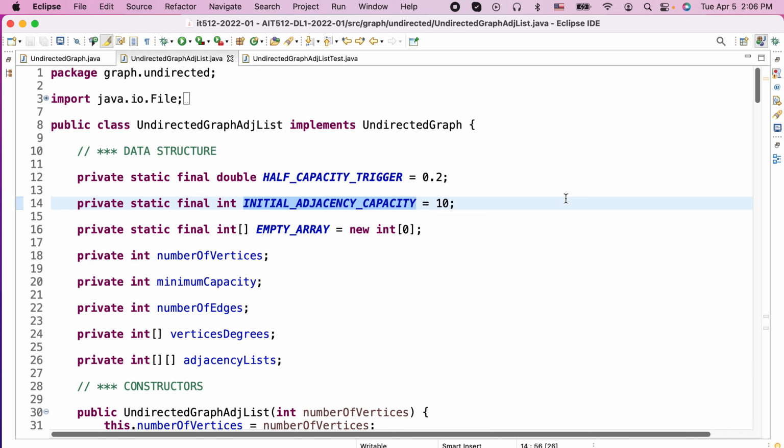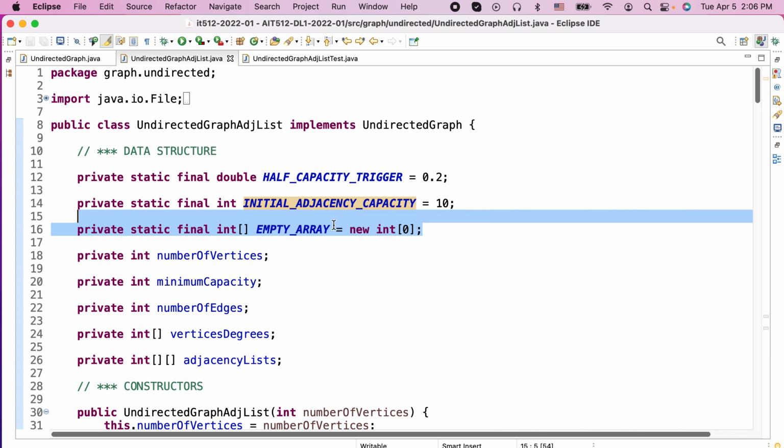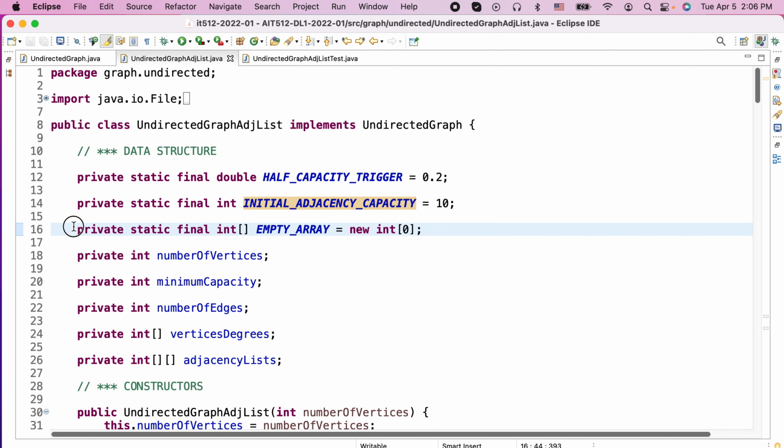When we create an adjacency list, that's how much we'll reserve. Now, because some elements will not have neighbors and we want to be able to easily specify that, we define a constant, an empty array, that will specify that there are no neighbors for a given vertex, and we'll use this as an initialization.